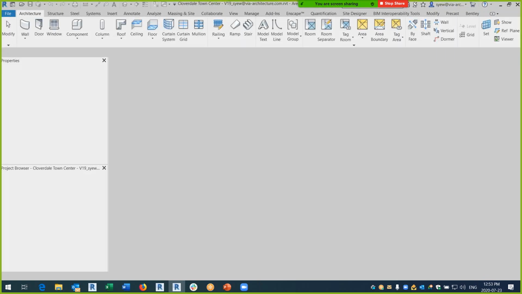This project is similar to all the other unit plans. If you are starting out, you want to create an area plan for all the areas of your units. After that, if you want to do an area for each individual room, this is where you're able to do it. I'm going to open it up to show you the example.